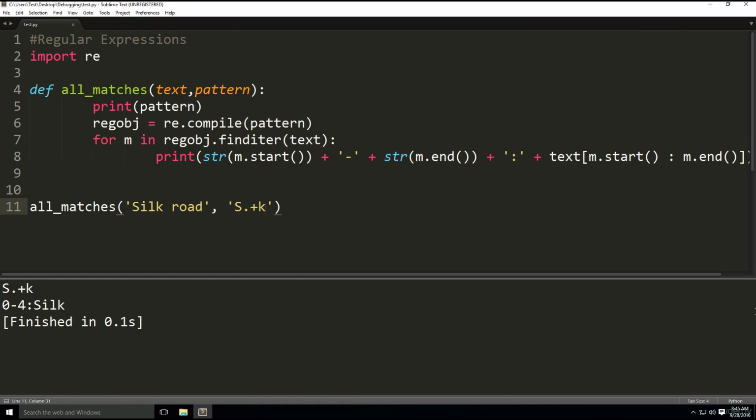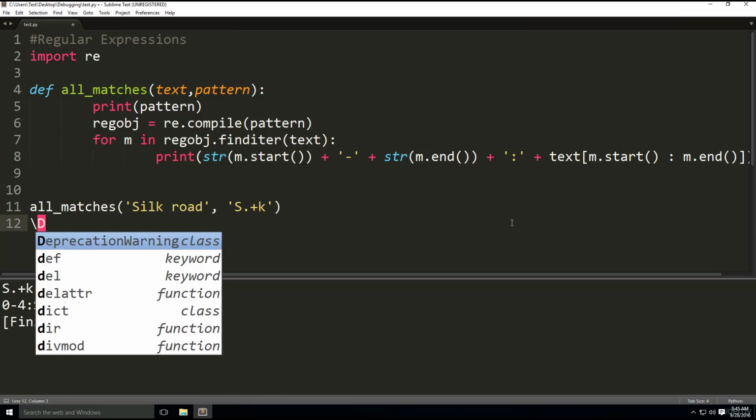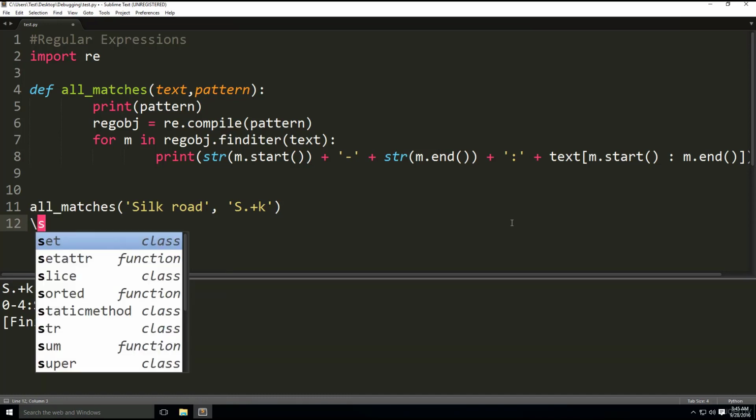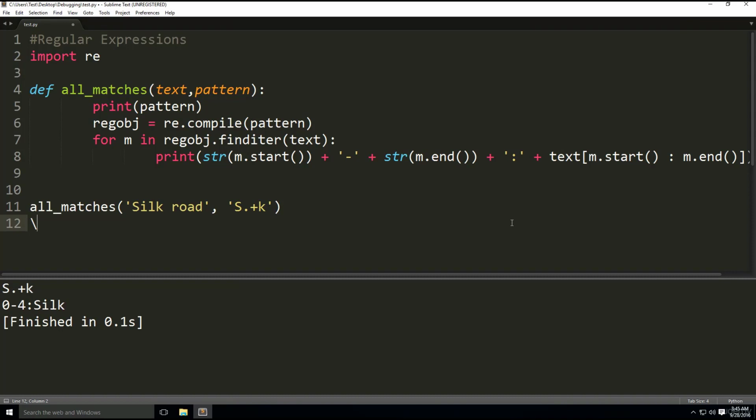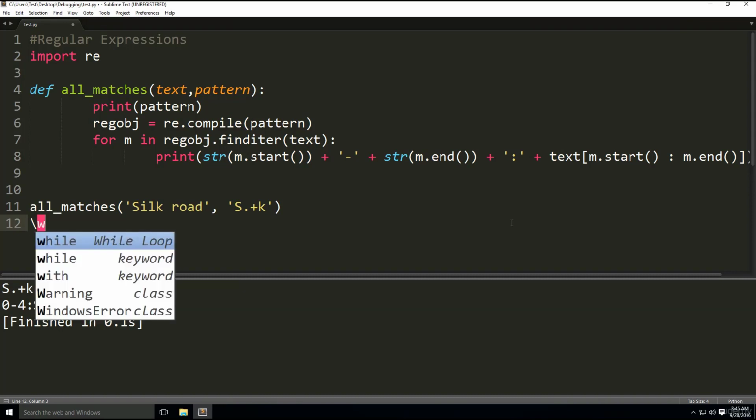So besides the previously manually defined sets, there are also predefined characters, such as the backslash ones. We have \d, which finds digits. We have \D, which is anything except digits. We have lowercase \s, which is white spaces and tabs, and capital \S, which is anything but white spaces or tabs. And then we have \w for alphanumeric characters, capital \W for anything but alphanumeric characters, and that's it.